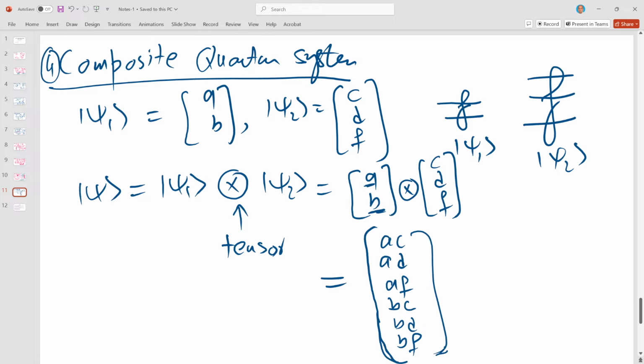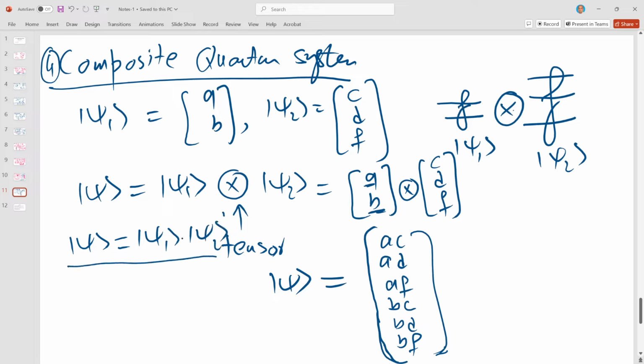All right. So this is the joint state description of these two systems. So we can put a tensor here. By the way, sometimes people would just write it as psi1 psi2 and be lazy and not put this tensor. And we will also be doing it many times, that we might be omitting this tensor symbol just for the sake of shorthand notation. So when you see this state written like this, it actually means that there is a tensor product between the states. The main thing is how do the properties or postulates of individual systems play out for the composite system.